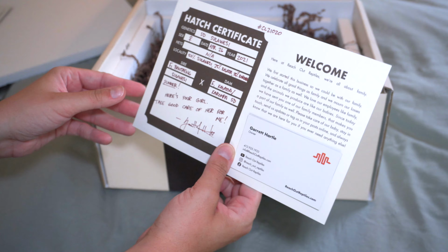And just for the record, I pretty much have switched to only shipping to hubs just because it eliminates so much time that the animal spends out in transport and reduces your chances of anything happening. Instead of going out in the truck where they could potentially get delayed or sent to the wrong place, they stay at the FedEx facility, which is air conditioned and temperature controlled, so it's a little bit more peace of mind. All right, so there we go, open up, looks good, has my name on it, great packaging.